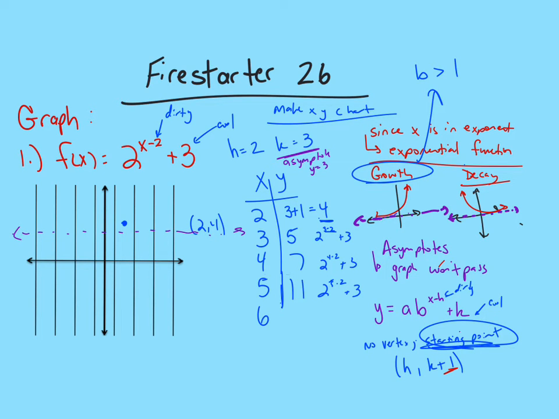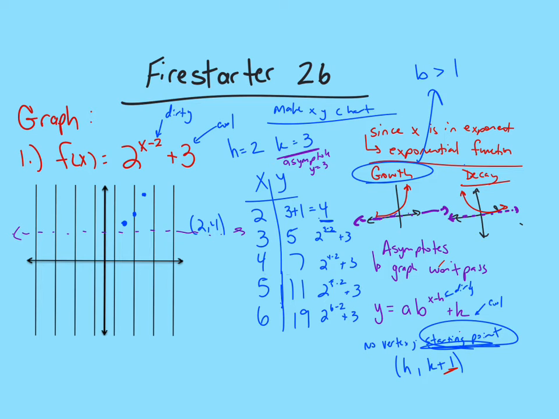If you want to put 6 on there, then I get 2 to the 6 minus 2. So 2 to the 4th is 16. It's 19. See, I notice it's getting really big really quick. So 3, 5. So I go over 3, 5. 4, 7. 4 goes up to 7. And then I know it's going to shoot up to 11.